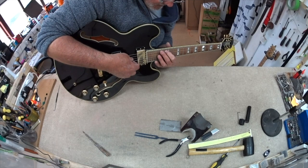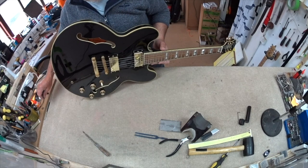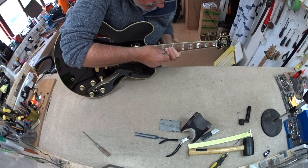Isn't too bad, but there are some high notes, more uneven frets in this case than fret slap, which is a little bit unusual. It's usually the fret slap that kicks in. So choking out on the 12 in the G track.